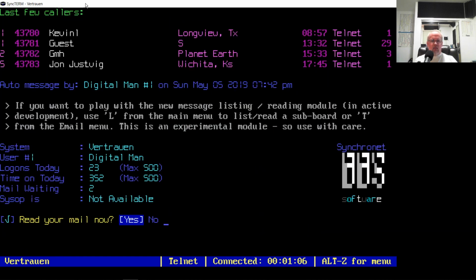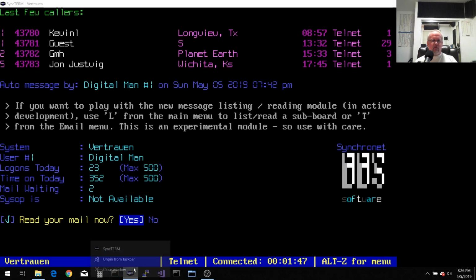Now, another thing I want to point out here, I've been playing around with the auto message. You can see now that this is wider than your typical auto message, and it uses this quote syntax where you have the quote prefix with the greater than symbol. The reason for that is that we do have some nice word wrap logic in Synchronet that supports this quote prefixing and rewrapping, whereas if it was indented with white space, it wouldn't. So that was kind of a hack, well, I can demonstrate what that'll do.